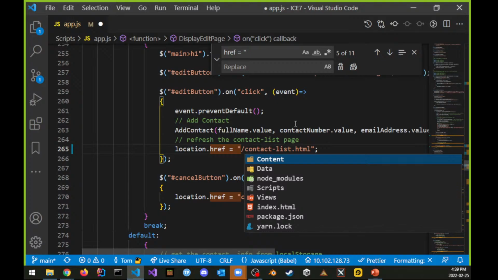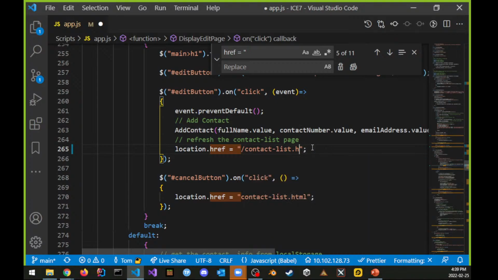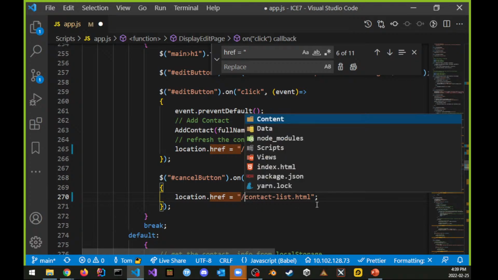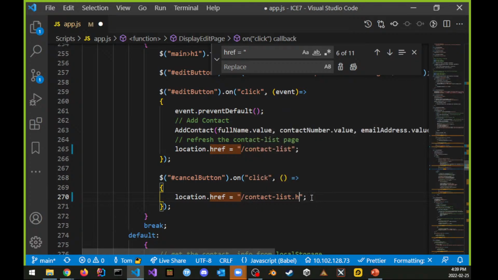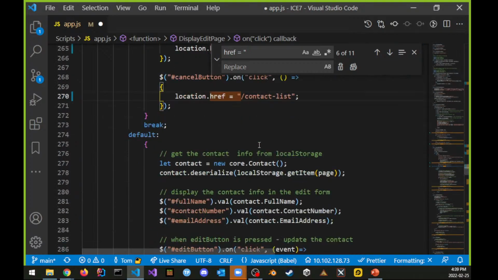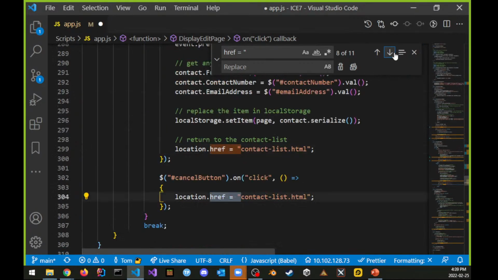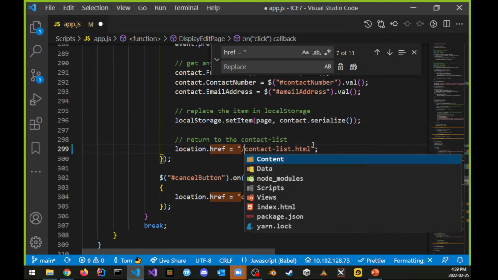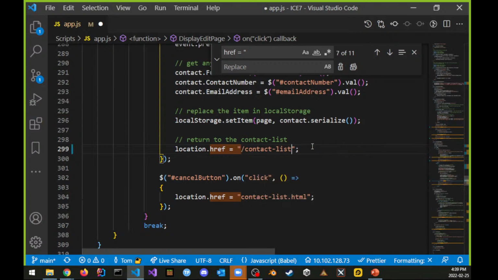/contacts. And again, /contacts. Right, /contact list. And let's do these ones. /contact list. And /contact list.